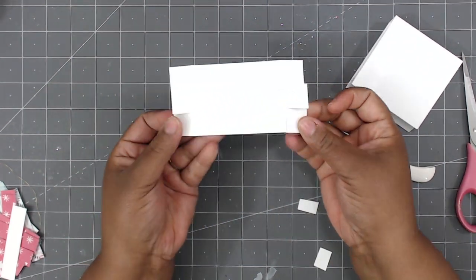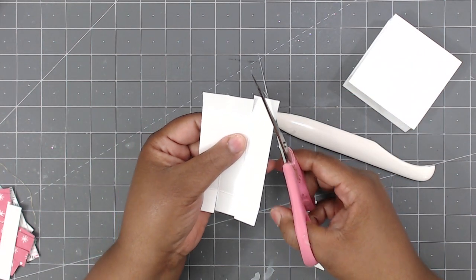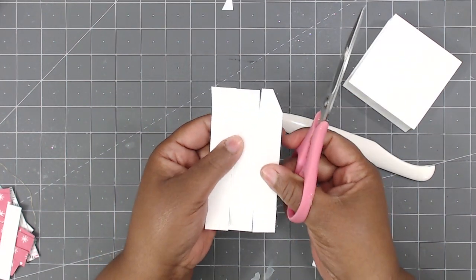All right. So then we're left with these three flaps. I'm going to miter these at a little angle on the end. So miter that one.